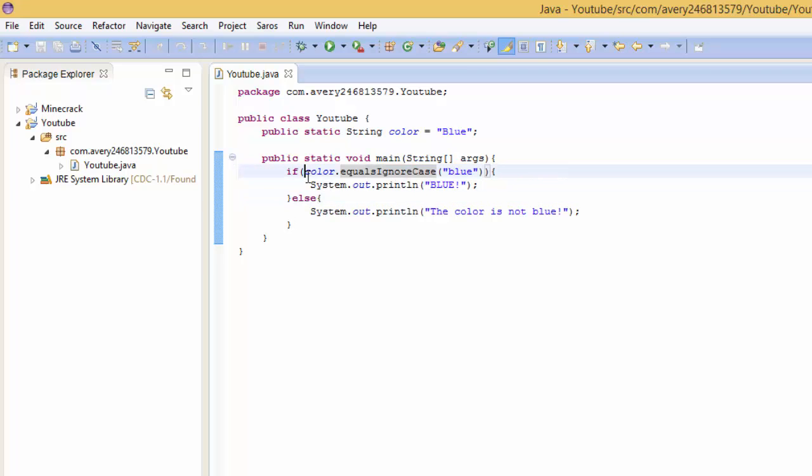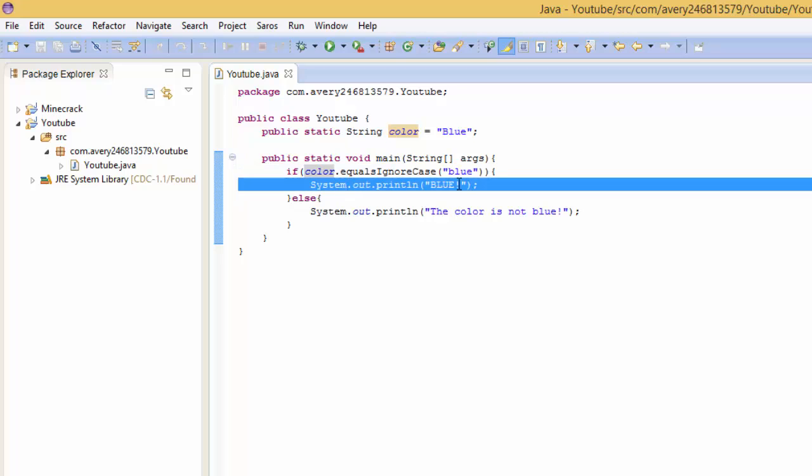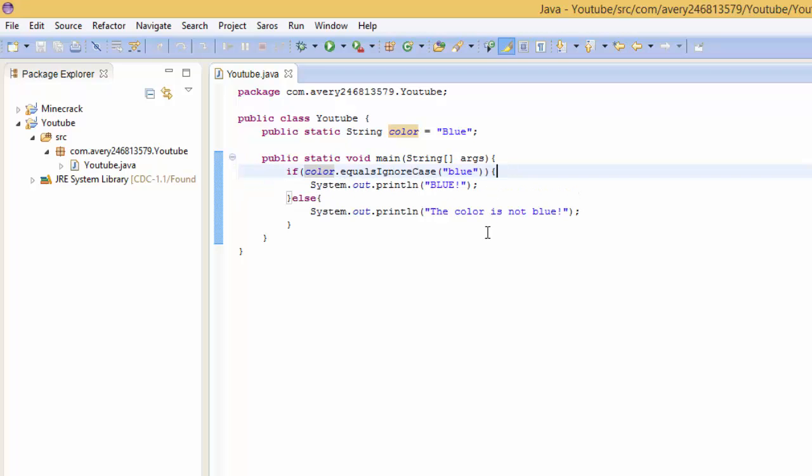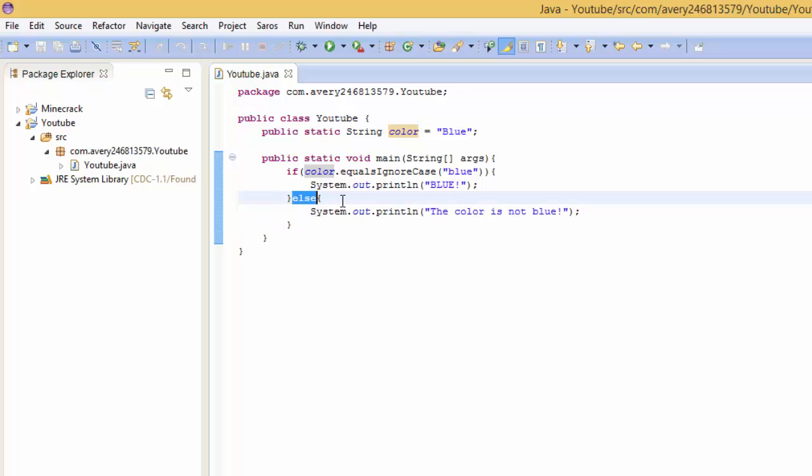If the statement inside the parentheses is true, it does whatever is inside the curly brackets after the if. But if we have an else after, and the if statement is false, then the else is going to run.